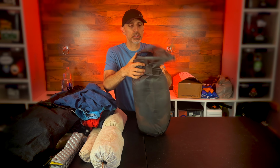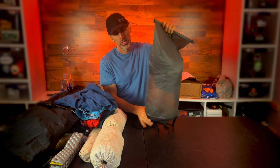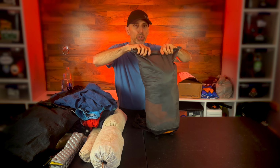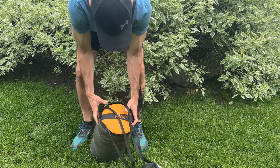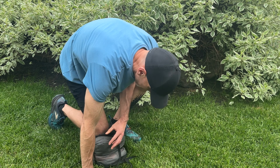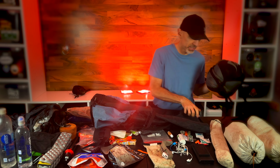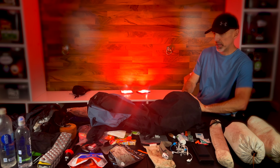So the nice part about this compression sack is, you know, this is the size large. I think it is about a 20 liter if you keep it this big, but it compresses down. I can't really do it here on the table. Here's some video of me actually compressing it down to put it in my backpack. You can see here that I compress everything in the compression sack all the way down using my body weight and my knee, and then I pull the 4 straps to keep it compressed. It comes out about the size of a basketball, and this is the first thing that I put into my backpack. And this goes all the way to the bottom of my backpack.